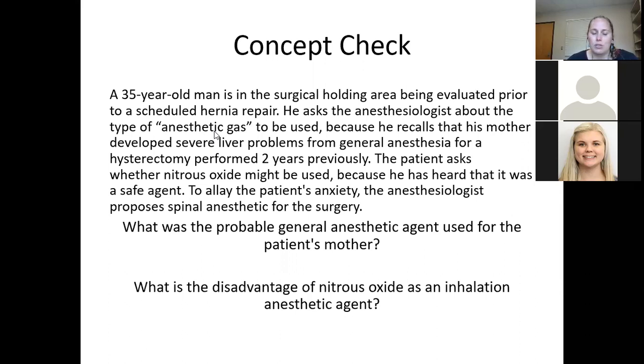So the 2 questions I have for you are: what is the probable general anesthetic agent used for the patient's mother? And second, what is the disadvantage of nitrous oxide as an inhalation anesthetic agent? The second question, I don't think we've necessarily discussed today. We might have hit upon it yesterday. So this might require a little bit of Googling, but I'm going to give you 3 to 5 minutes to spend a little time looking at the possible answers for this question.